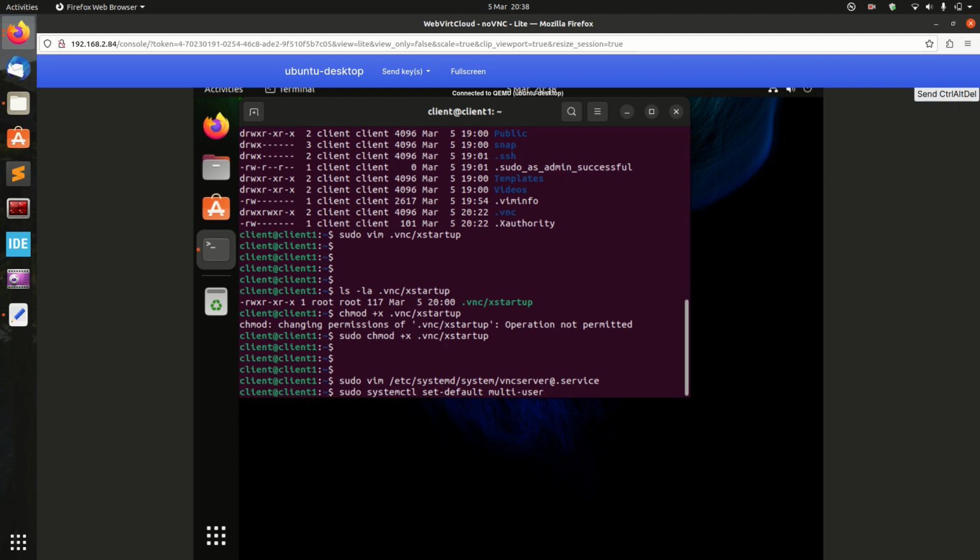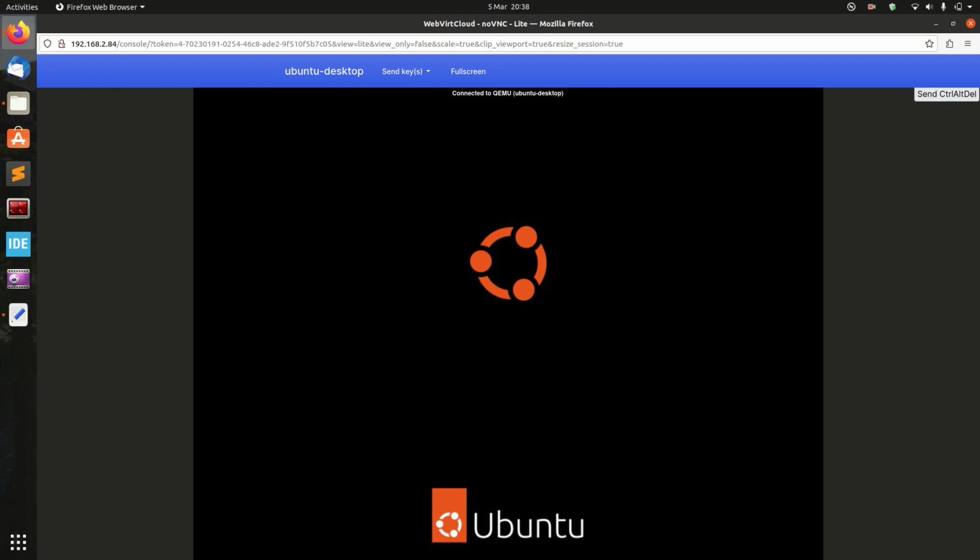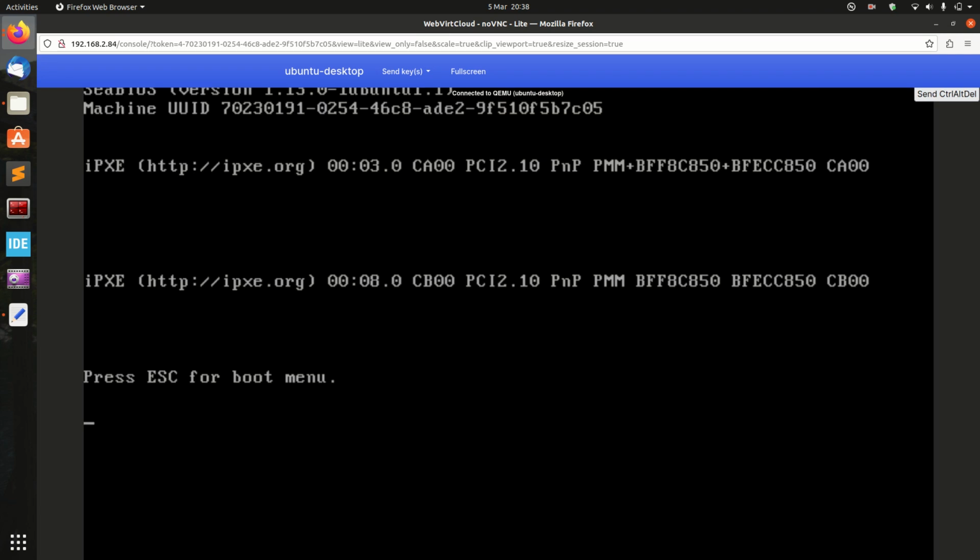When I enter this command, the graphical user interface would be disabled, and I no longer can access it through this browser. Right, and the next step is going to be rebooting the system, and after reboot we're going to SSH to the system and continue doing the rest of the steps. Let's reboot this.